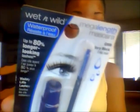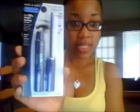I think the palette was $2.99, which is really good. I also needed mascara, so I got the Wet n Wild Megalash mascara. I didn't mean to get waterproof but I just realized I did. This is it — mascara is mascara to me, so whatever. It's very black, they say.